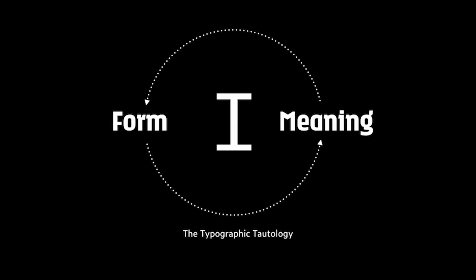With that, I mean that whenever we have a letter, there is a form and a meaning. And those are, of course, interlinked. The form is depending on the meaning, and the meaning is depending on the form. So the letter is a letter because it's a letter, and because it's a letter, it's a letter. Perhaps this sounds stupid or self-evident, but I believe it can be interesting to look at this aspect from very different perspectives.